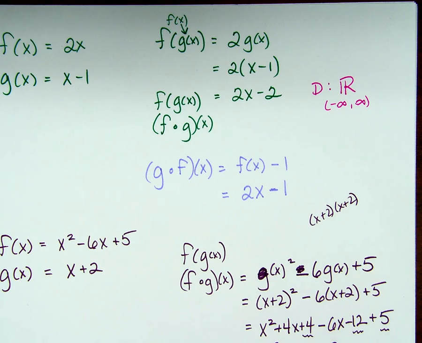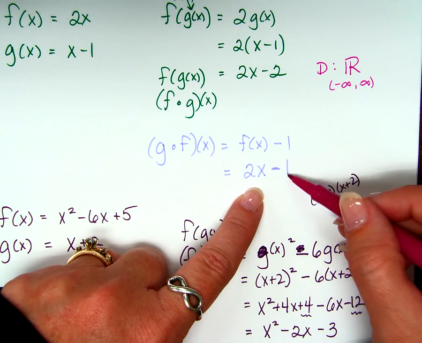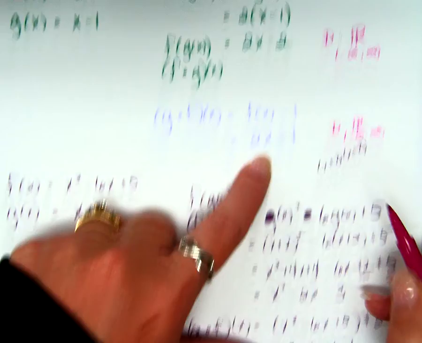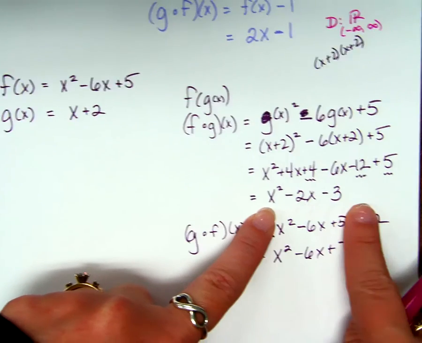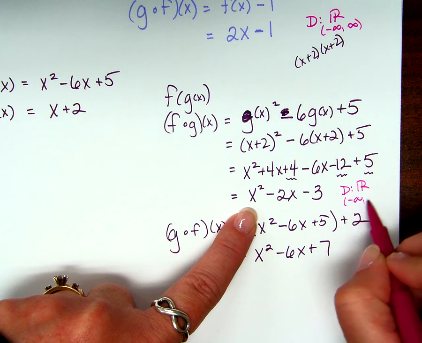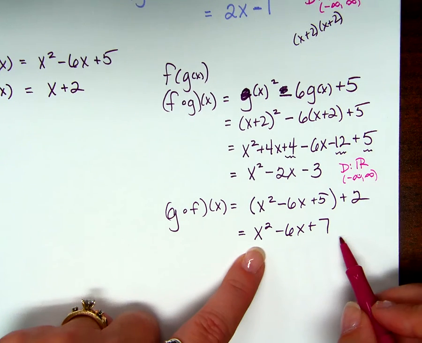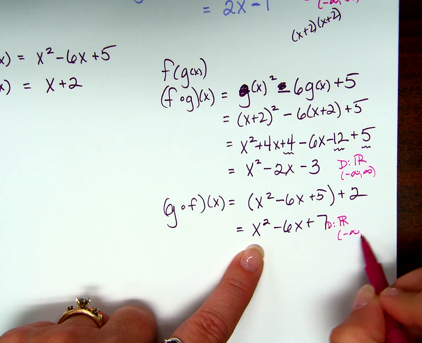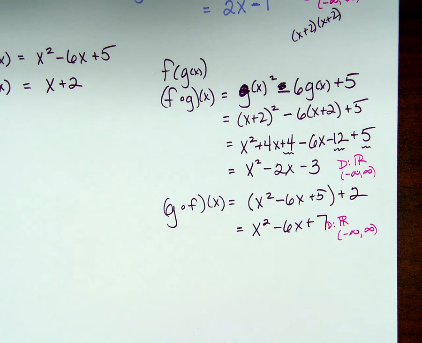Because it's the same kind of idea. What shape is this? It's a line. So all real, negative to positive. What shape is this? It's a quadratic parabola, so my domain is all real numbers. What's this? Quadratic, so my domain is all real numbers. So the times that it's going to get weird is when it's not a parabola or a line, and you just got to remember back to what your parent functions look like so you know what their domains look like. Okay?